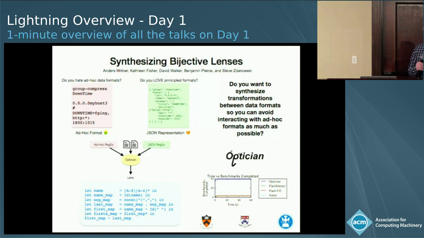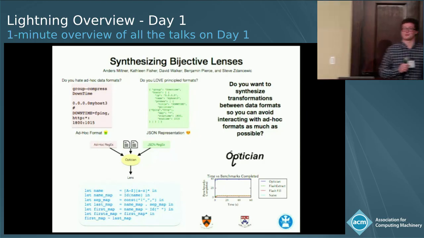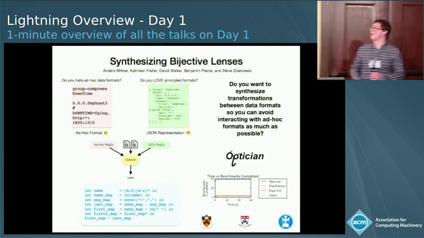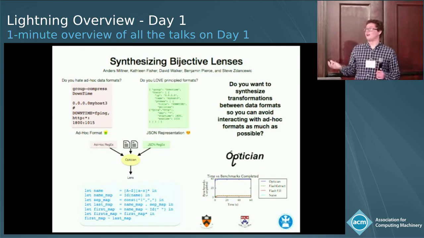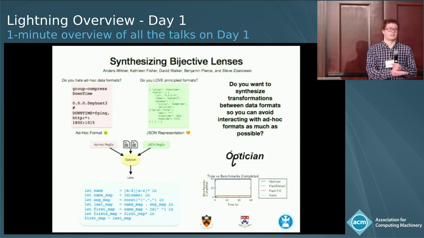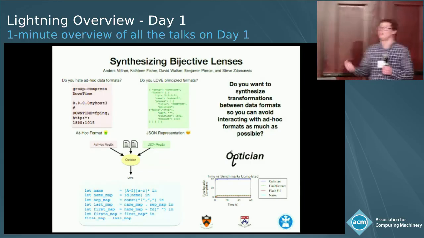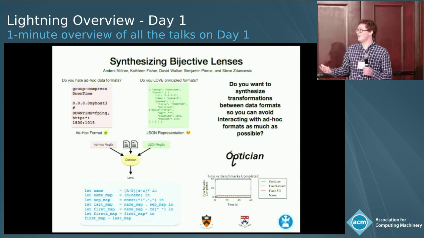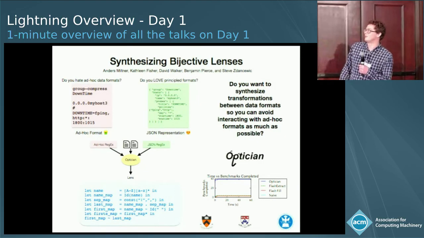So I know if you've ever worked with Linux configuration files, especially programmatically, you know that they are not very fun to work with. Our tool is built to make that sort of thing easier using synthesis. We let people put in regular expressions describing data formats. So maybe you could have one format which is a Linux configuration file and one format which is a principled format like JSON, and we automatically synthesize converters between the two using this language of lenses. You can see an example one in blue at the bottom.